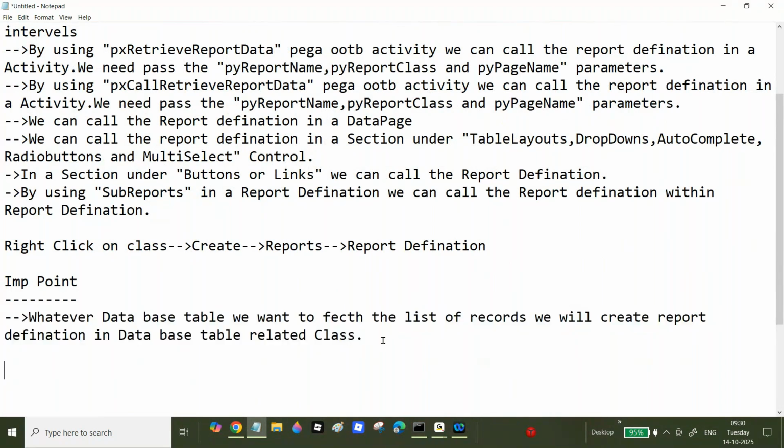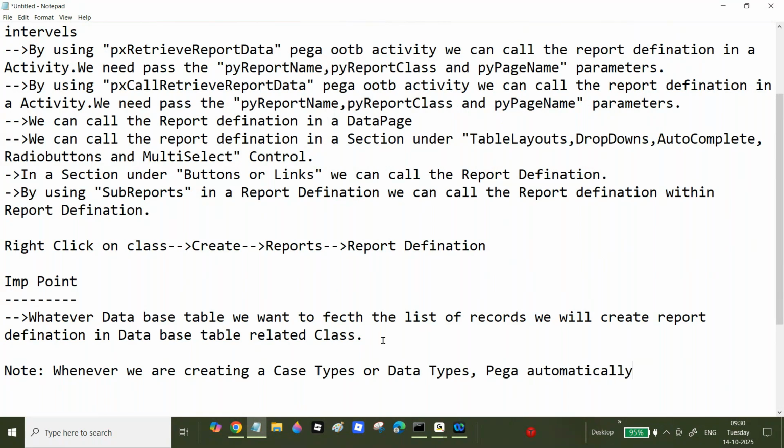When you are creating a case type or a data type, PEGA automatically creates a data table editor report definition.